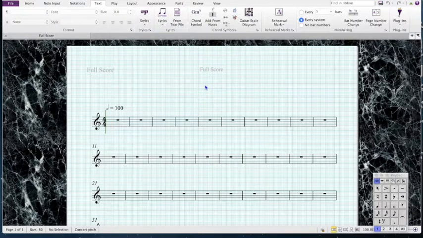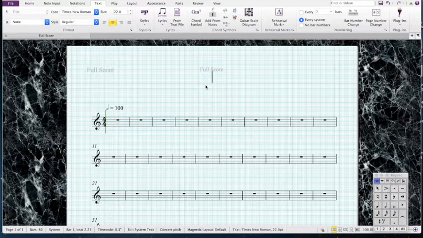When you're working with Sibelius, anytime you have something selected, be it a type of text or a note that you want to put in, some kind of a duration or whatever that is, then you'll notice that your pointer becomes blue, and then you click somewhere in the score and you'll be able to start working with it. So I click here on the score and I can type in this title. So I type that in.